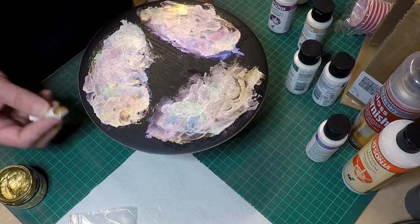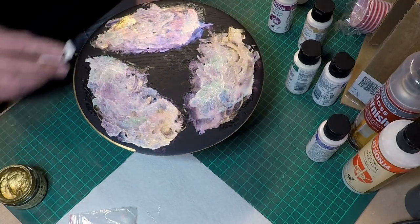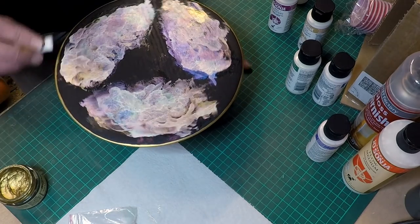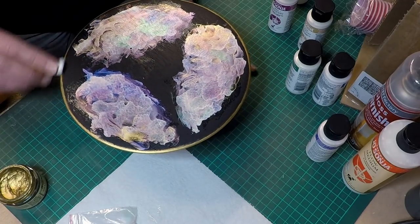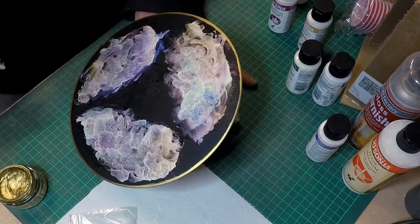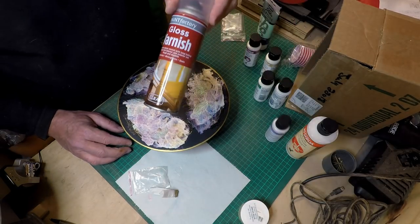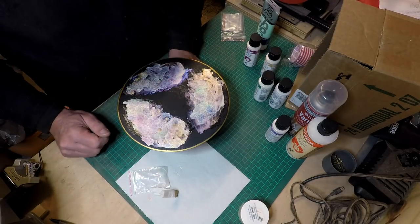slowly put some on. Yeah, I quite like that. It's a lot better than last time. I'm going to leave that overnight now to fully dry. Then I can give it some gloss lacquer and then get it back on the lathe to turn out the middle piece.